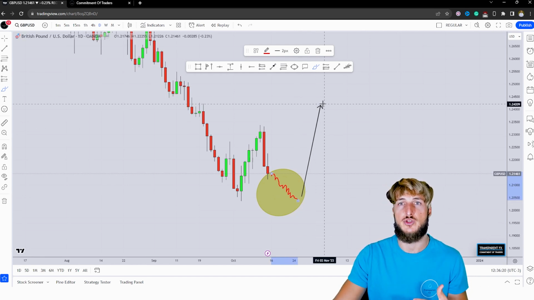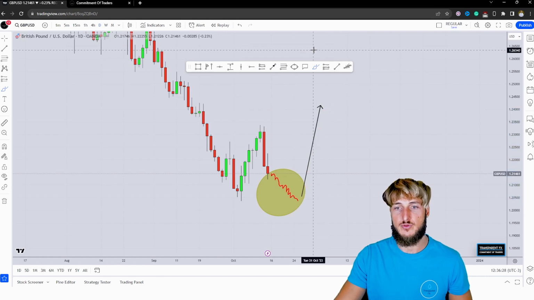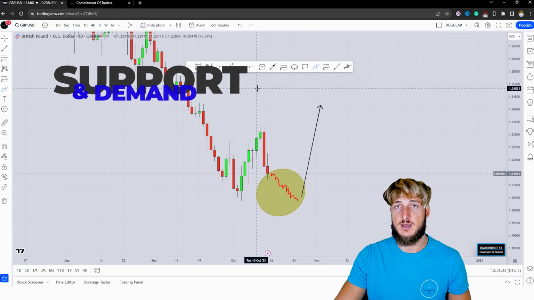And if the market would shift from an intraday bearish to bullish market and provide to us one of our valid entries, at that point, we could be looking for a potential move higher for the market to reject that monthly demand and support that we have identified at the beginning of the video.